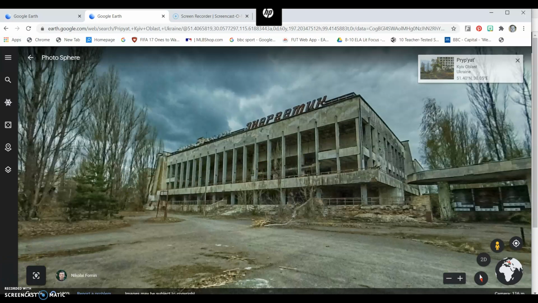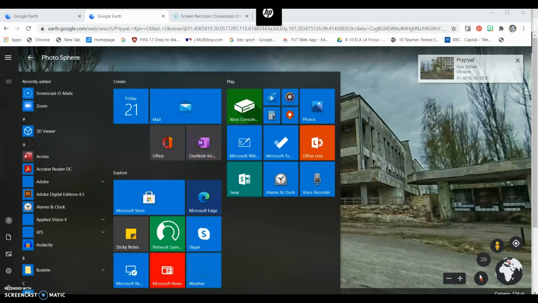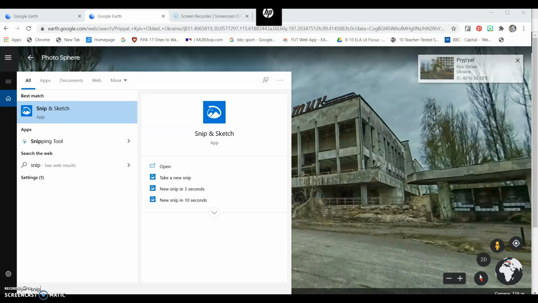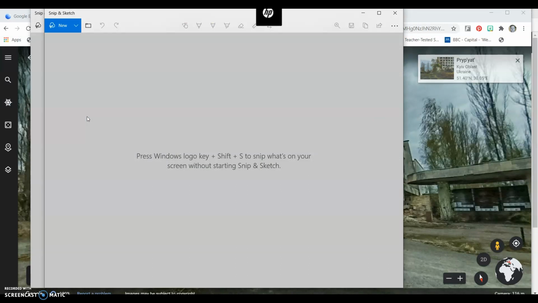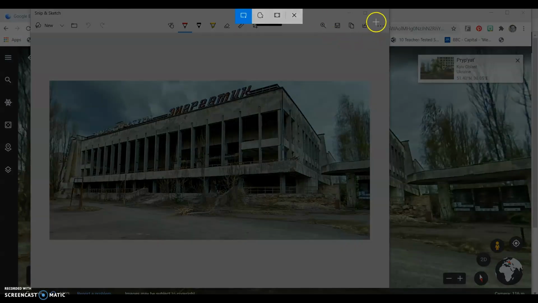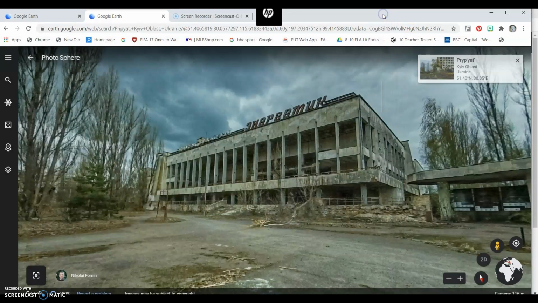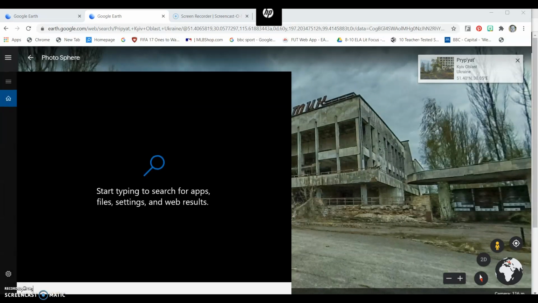So we're going to go down to the Start menu, and we're going to search, and we're going to type in simply the word snip. And Snip and Sketch comes up. Snip and Sketch is this awesome app for pictures, for screenshots. All right, so we're going to click New, and you can see I've already taken a picture similar to this one in my practice run. And actually, let's try this again. Snip.